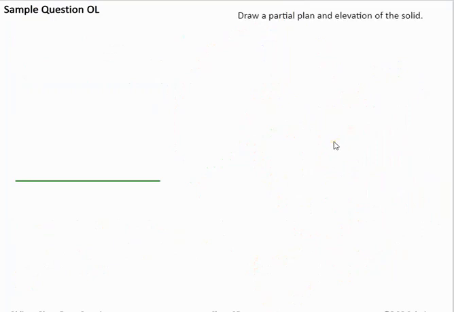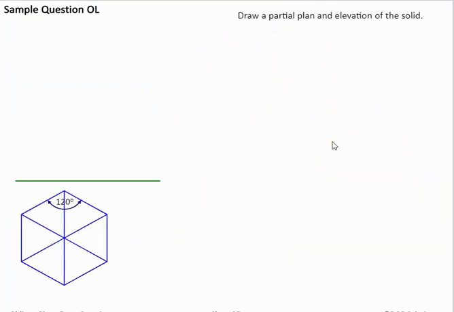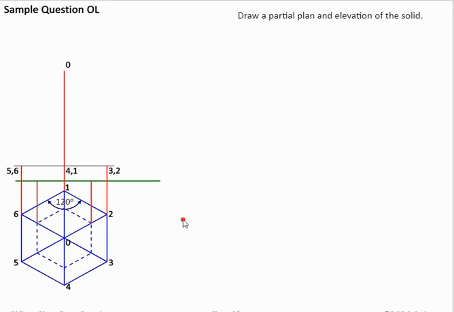Now another sample question. This here giving us a hexagon, and then we look at drawing it up here. So what we have here is a pyramid in the shape of a hexagon, and then another section of a pyramid sloping in the way here.